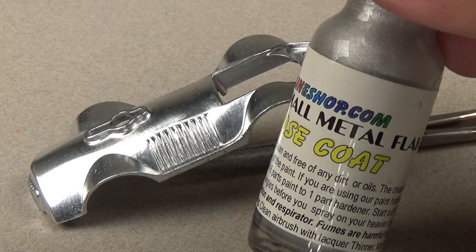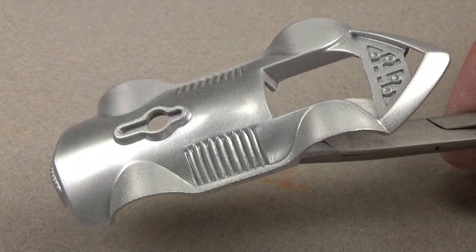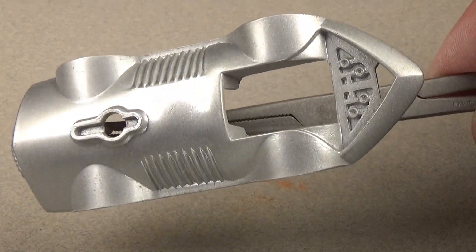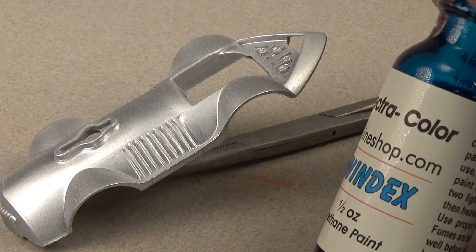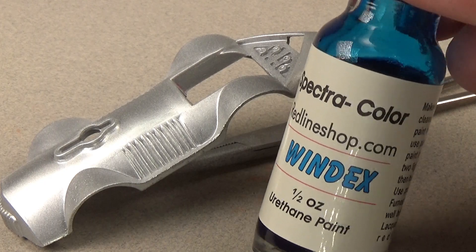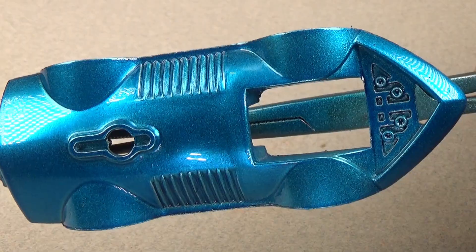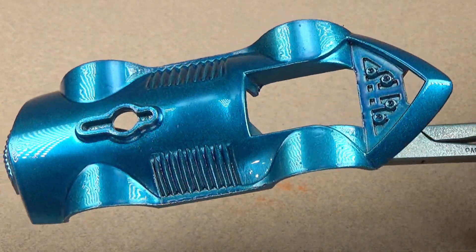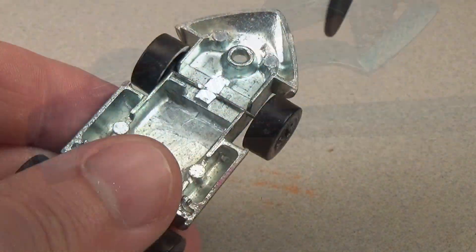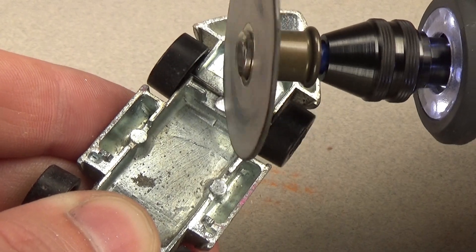After I've cleaned the body off with some mineral spirits and some soap and water, I can begin the painting process. I'll be using my new method of painting these cars and applying a light metal flake base coat to give the metal surface a granular look, just like the original Spectra Flame cars have. It's very important to keep this layer as light and as even as possible. After this dries, I can then paint on my urethane layer of light blue — I'll leave links to these paints below if you want to give them a try. After about five coats, I'll set the body aside and allow the paint to fully cure, about 48 hours for this car.